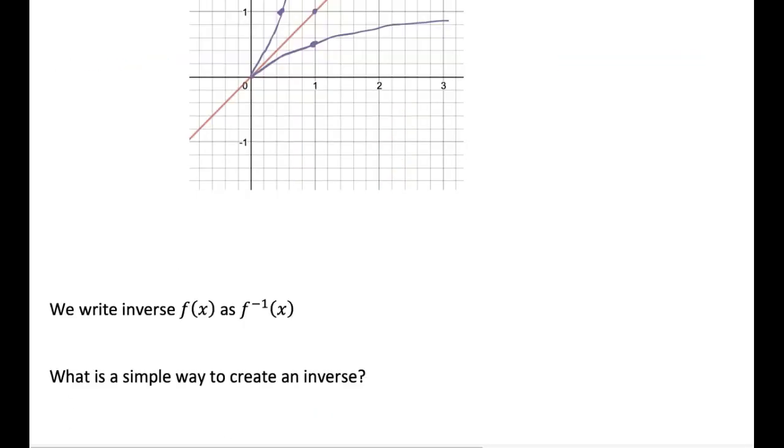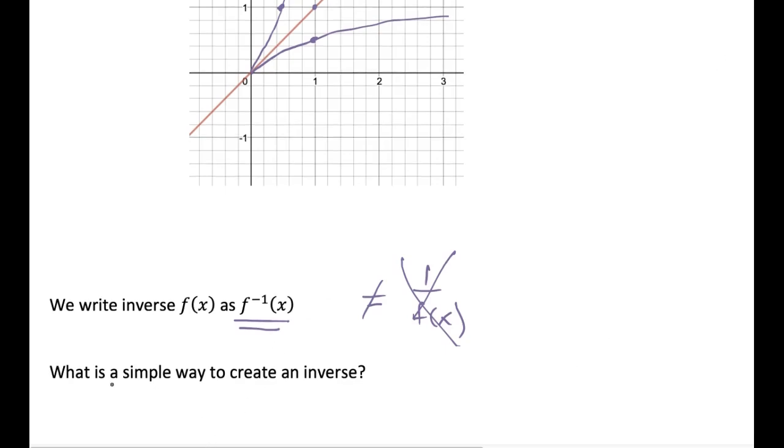Right. So here's a couple pieces of information for you. This first one, we write inverse f of x. So the inverse of f of x we write as f superscript, so that's f to the negative 1 of x. Okay, so this is how we write inverse right here. It does not mean 1 over f of x. Definitely does not mean that. Okay, so no, that is not what inverse means when it comes to functions. So try to remember that is definitely not it.